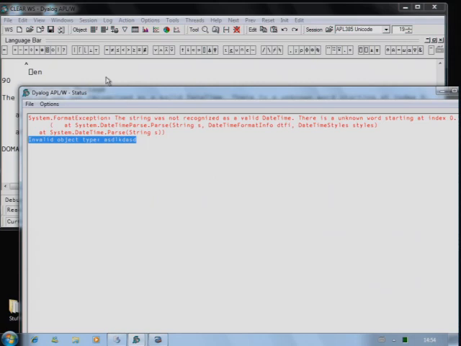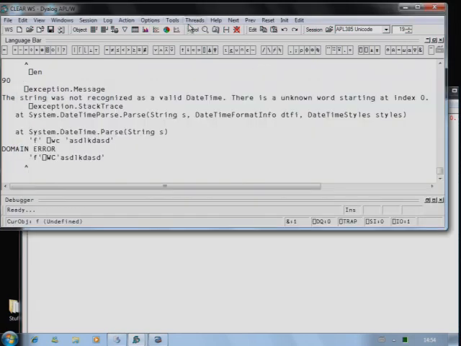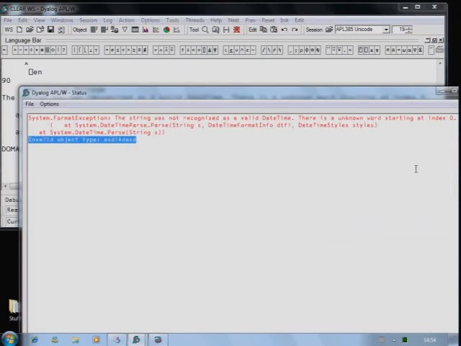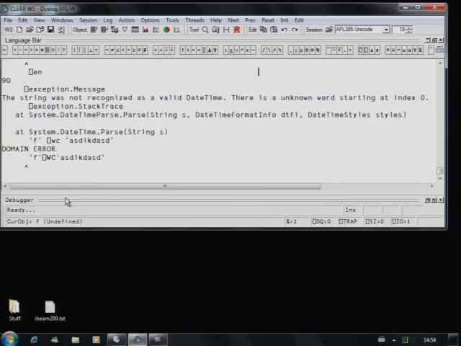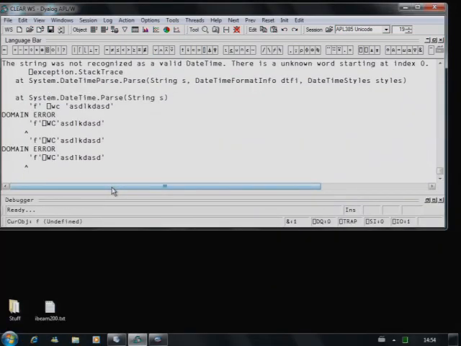Is there a way to turn it off though? Yeah. If you go to options, or is it tools, if you uncheck auto status, that will prevent that status window from popping up when errors occur. That status window doesn't pop up in runtime systems for obvious reasons. But in the development environment, it's pretty useful some of the time. You could look at that rather than having to type other expressions to see what you've done wrong. So I'll leave mine switched off because I don't think I'm going to rely on it anymore.